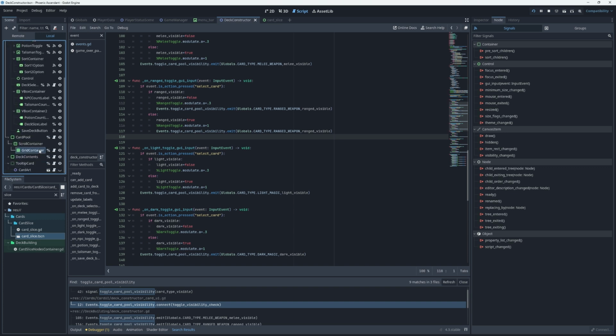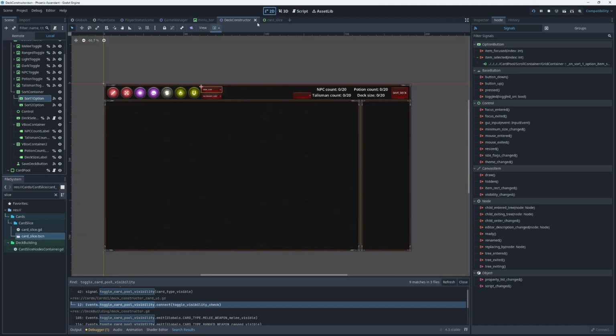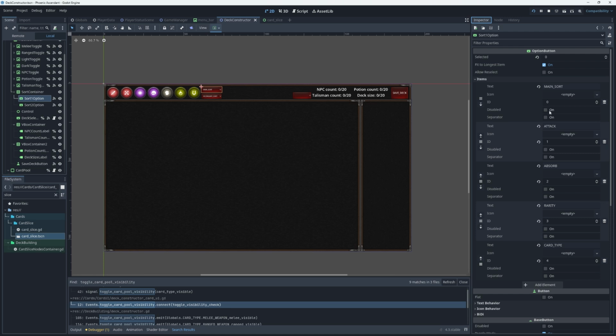However, the functionality, I just decided I'm going to put in the container that holds all of the cards. So first of all, let's take a look at the option buttons. I've got my two sort option buttons, and the first thing we're going to look at is the items. In the items I have the text, they have an ID number, and that's really all I need for the functionality I need for these. I don't really want an icon or any of the other pieces right there.